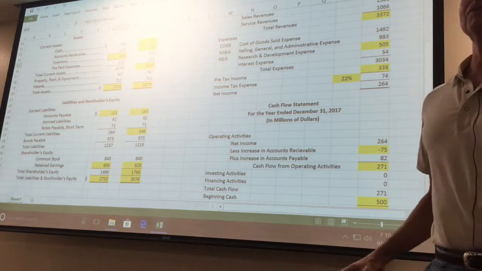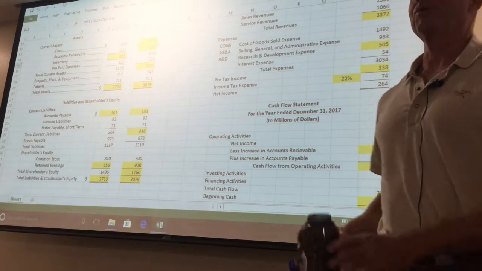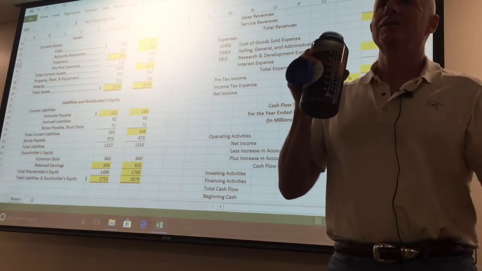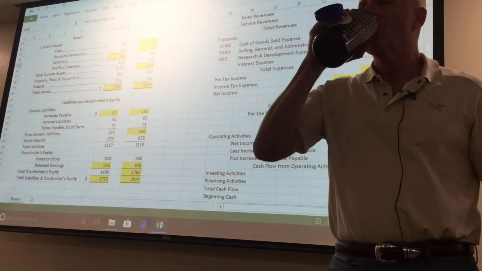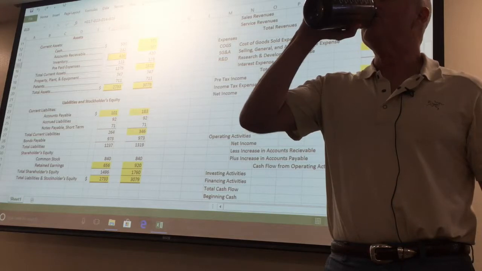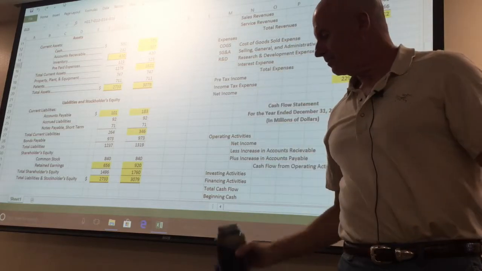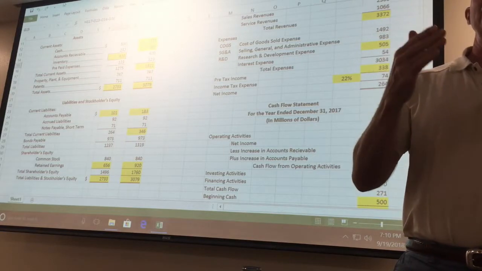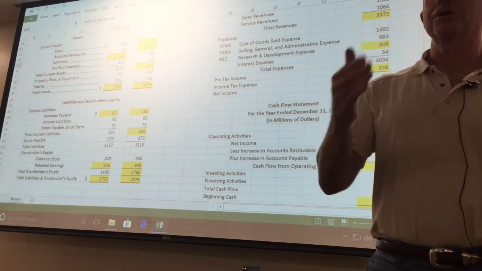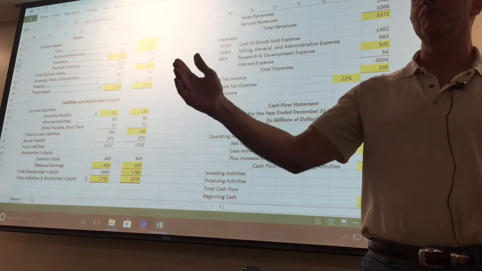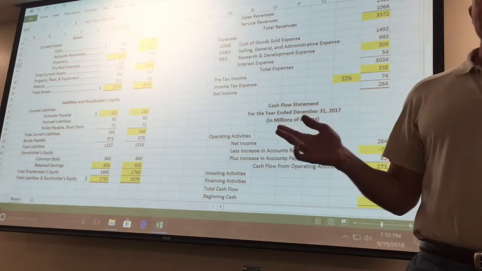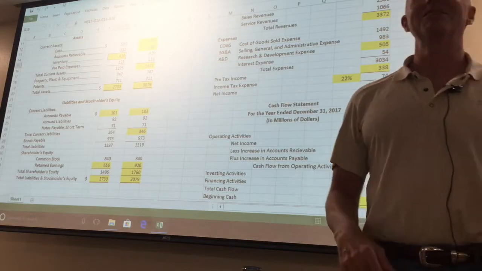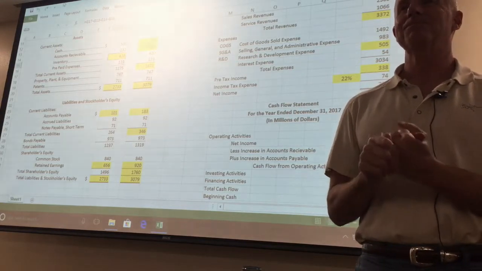Yeah, and companies, you can pick whenever you want to do it. But most companies do it on the calendar year. And even then, companies will maybe pick one of the other quarters, like the end of March, the end of June, the end of September. Companies don't pick like August 13th is going to be the end of our fiscal year or something like that. It's not that random.